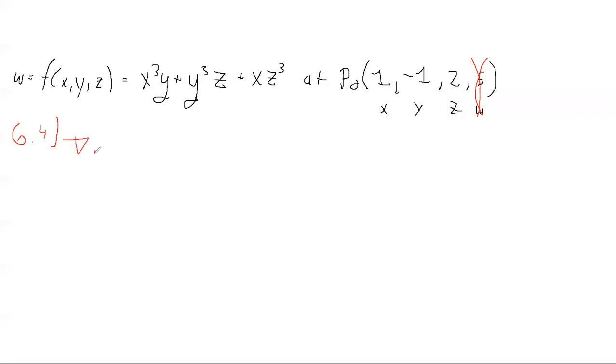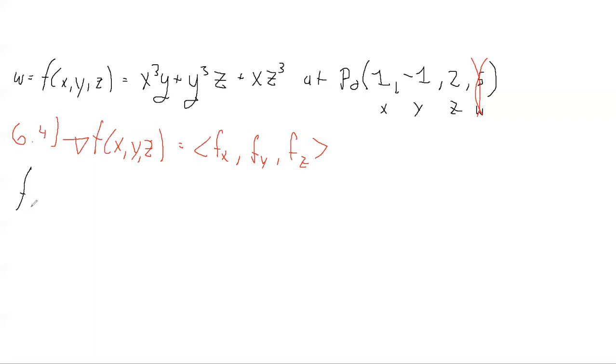Just like in 6.1, our gradient vector, now that it's with 3 variables, is going to be the same idea: f of x, f of y, and f of z. For 6.1, all we did was f of x and f of y, but now for 6.4 with the 3 variables, we have f of x, f of y, and f of z. So what does that mean? We're going to solve for your f of x, f of y, and f of z, and this is just going to be a repetitive process. If you understand how to do it for f of x, then you will understand how to do it for f of y and f of z.